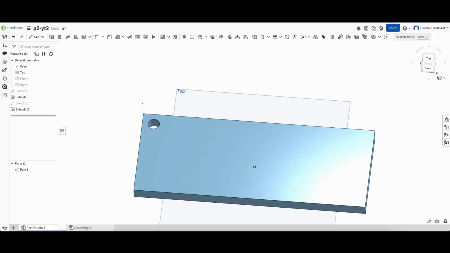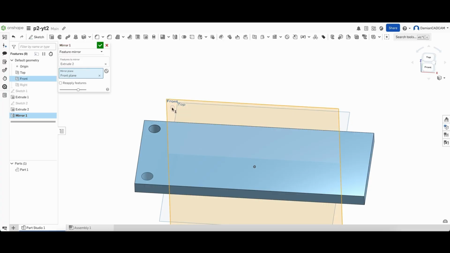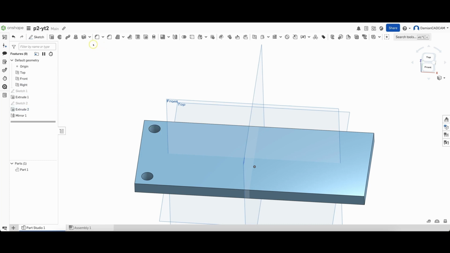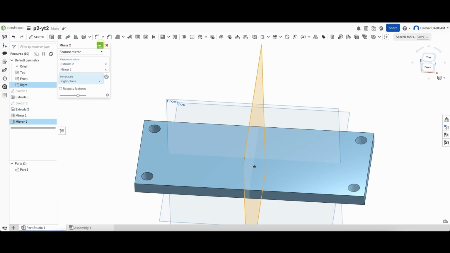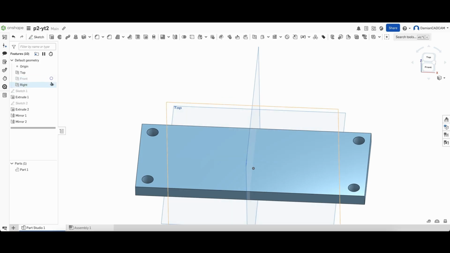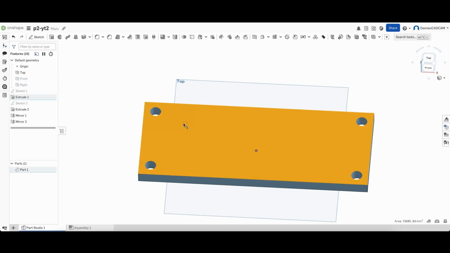And now I will create copies of these holes in the remaining corners of the solid, and I'll do this using the mirror operation. I select this operation, and here I choose the features. For the mirror, I indicate the feature and specify the plane for the mirror operation. I select the front plane and accept this operation. Now, we move on to the next operation, which is mirror. Here, I choose the option to mirror features, and I carefully select these two features, specify the mirror plane, and then accept this operation.